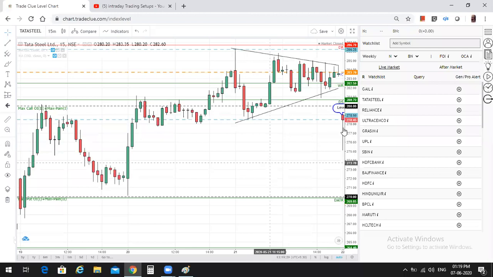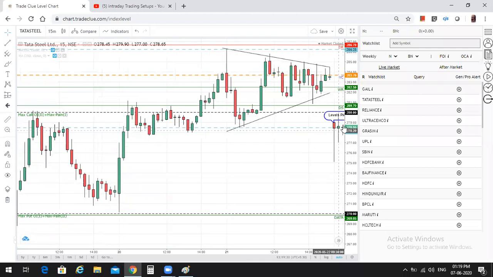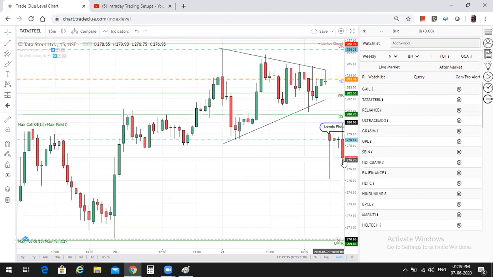Here we can see going almost sideways, and then you have a spike on the downside. So after these candles, a 15-minute clear red candle coming into play, you can clearly take a sell trade over here, keeping this as the stop loss. Now the most important point over here was the max call OI was over here, DS was over here. So they all were there to act like resistance for him. They would have acted like support if the price had opened in this vicinity, but price exactly opened below this range. So downside is more open.